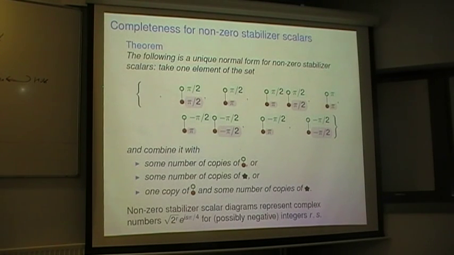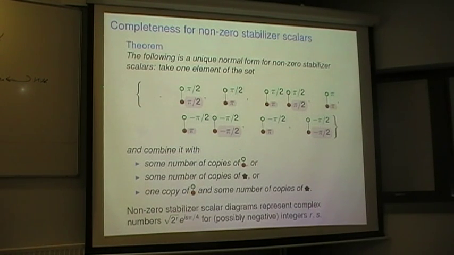This is a normal form, which means that we can rewrite any non-zero stabilizer scalar into this form. And we can also see that it is unique because the stabilizer scalars are just numbers whose absolute value is some positive or negative integer power of square root of 2, and whose complex phase is some 8th root of unity. And these diagrams in this set correspond to the 8 different complex phases. Those scalars here are all real, so those give us the correct normalization, because these diagrams up here aren't correctly normalized.